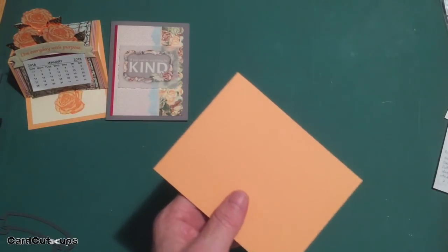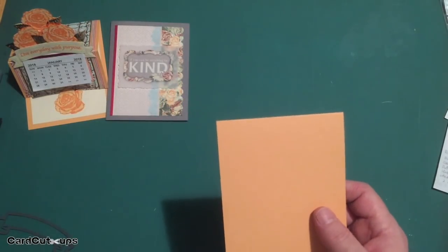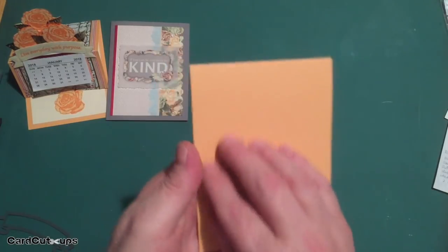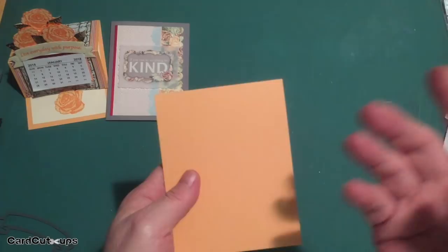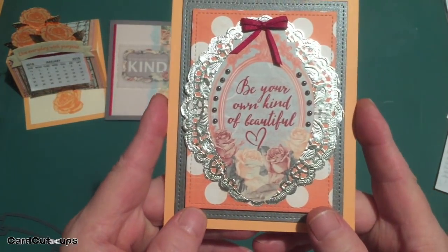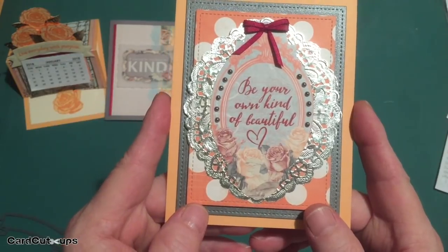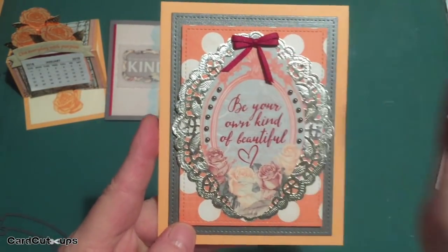So doilies too. We also got doilies in the kit, silver doilies. So here I'm back to that peach cardstock, really great colored cardstock. And I'm still playing with the stickers. This is a sticker from the set, Be Your Own Kind of Beautiful. That's a great sentiment. This is a great sticker. I really like that sticker.